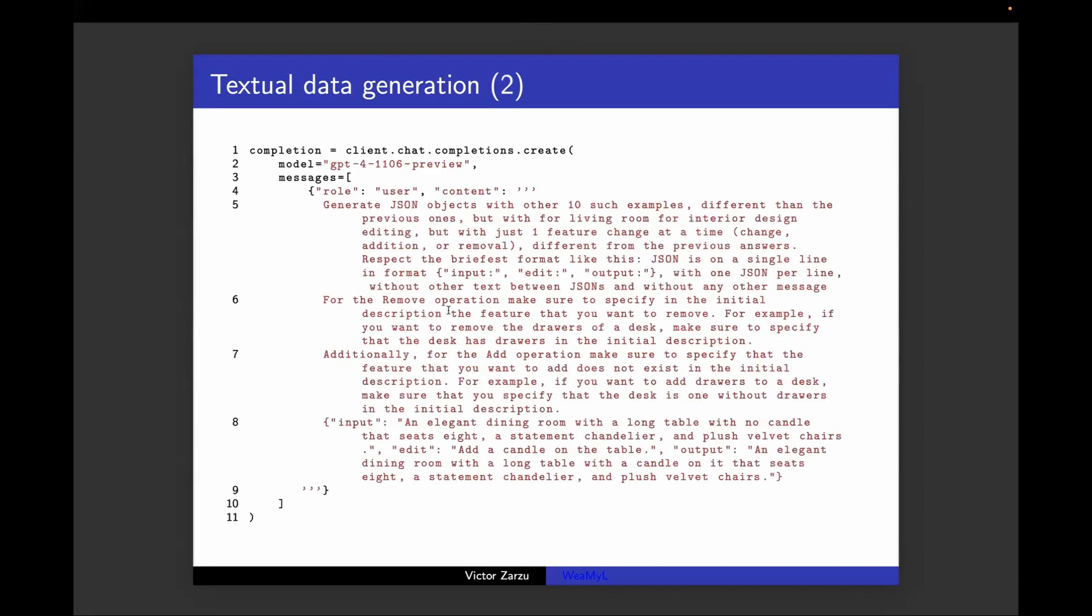This is a prompt that was used for GPT-4 using in-context learning, which creates a room-space specific agent. We have the description of the task that it has to generate such text. We also state that in the removed caption and in the edit, it has to state if the object is not present in the image or is present in the image, specifically to remove the noise introduced afterwards in the images. And we give some examples with the desired output.